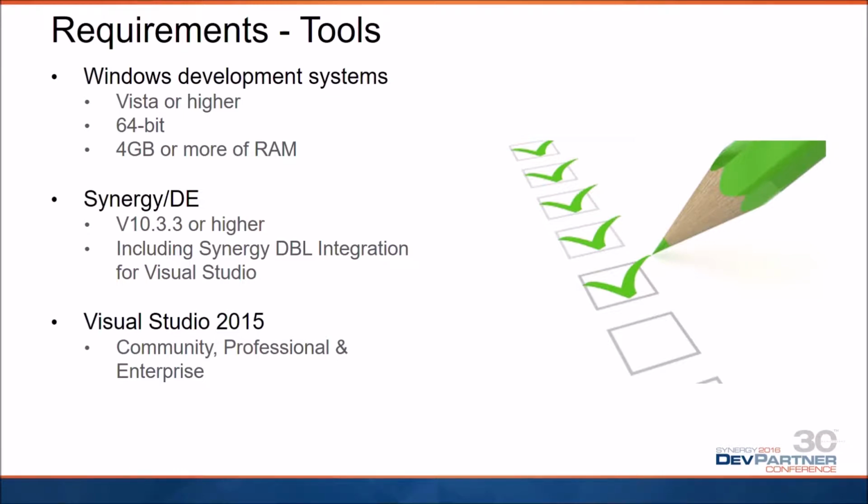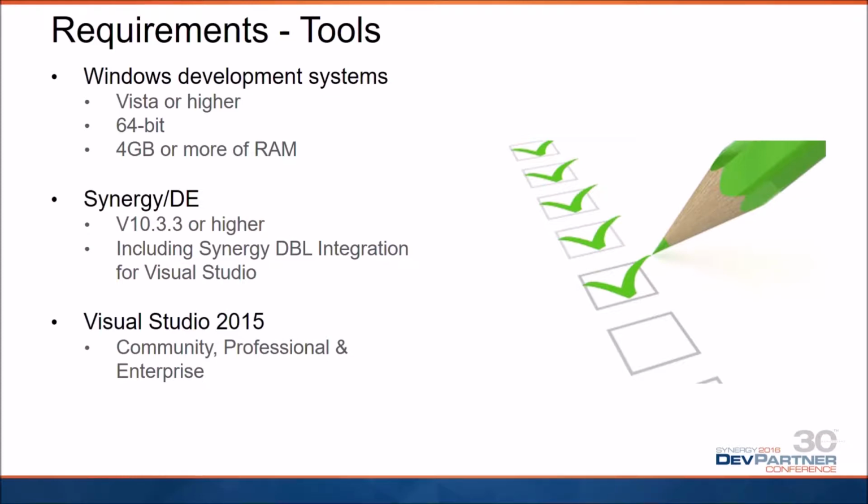More is better. More is always better when it comes to memory. I would say 8 is a fairly normal developer configuration these days, and maybe even more depending on the type of work you're doing. The Visual Studio installation ships the compilers that it's using under the hood, but there are other tools in SDE, of course, like the repository and other tools. So yes, you're going to need Synergy 10.3.3 installed.